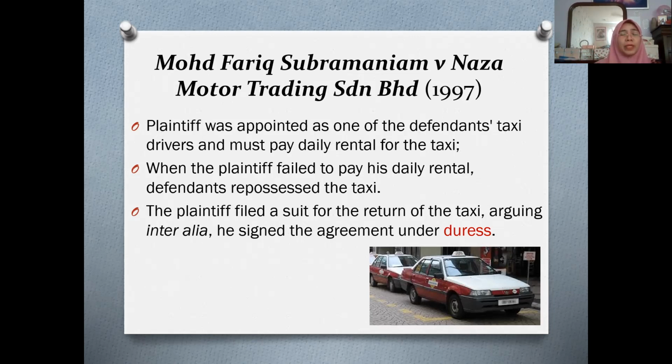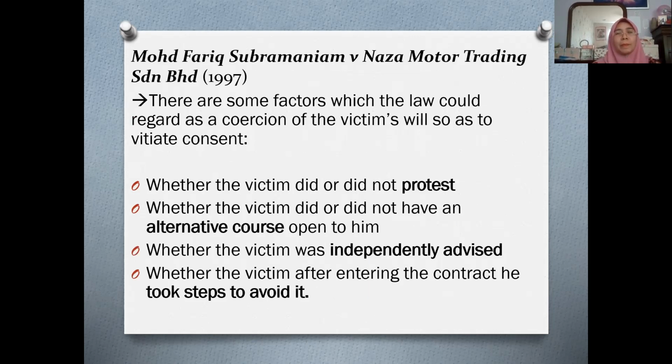One of the arguments by the plaintiff was that when he signed the agreement for the hire of the taxi, the rental of the taxi here, he signed the agreement under duress. He mentioned the word duress here. When the court examined the argument further, the court said, well, we can allow your plea, your allegation here, but there are ways to do so.